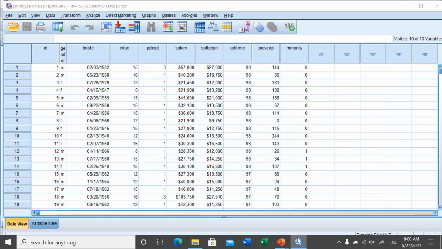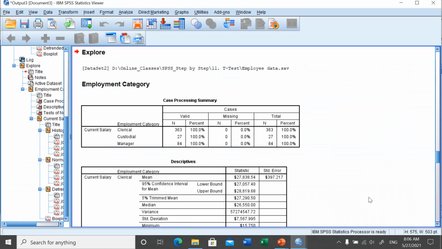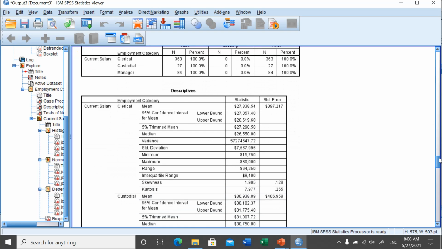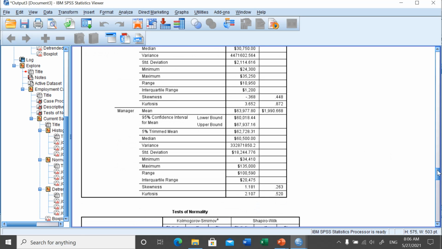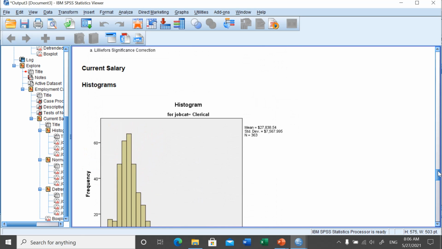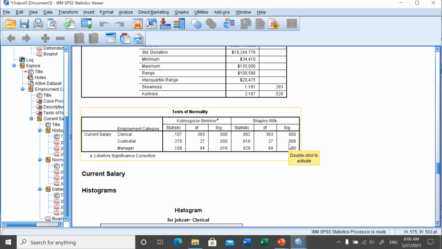Again we will see the output window. Yes, skewness is above -2 and below +2, but kurtosis is more than 7. So this one is not normally distributed, I think. Let us see this one. Here it says the significance is below 0.05. It means this data is not normally distributed, so we are not going to perform that test. We have to take the alternative test for that.